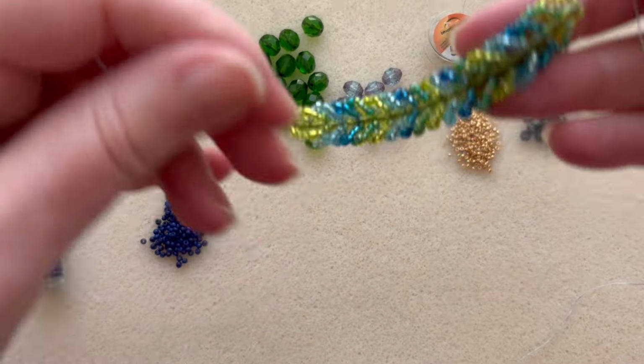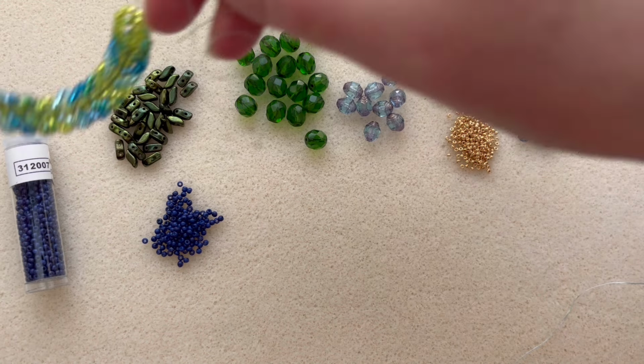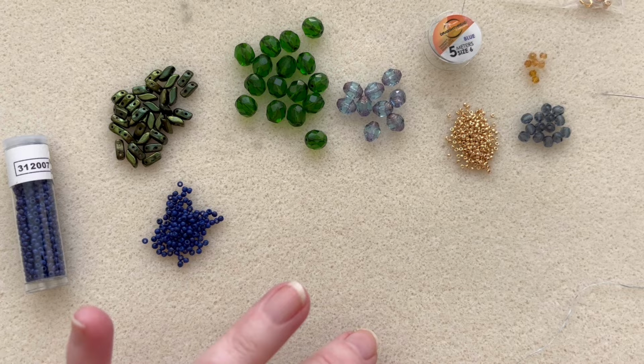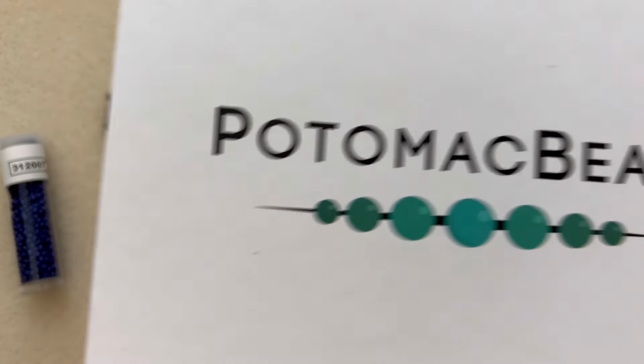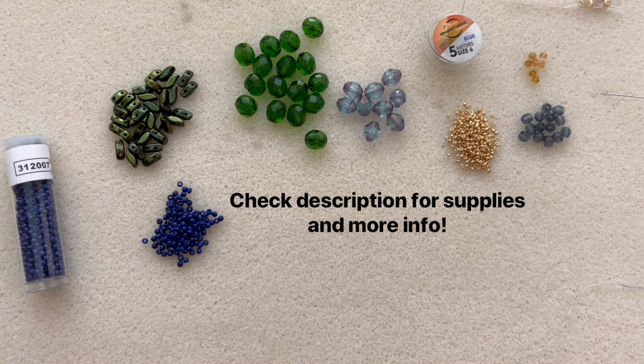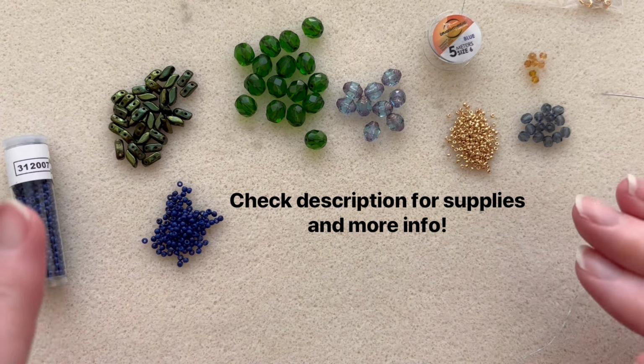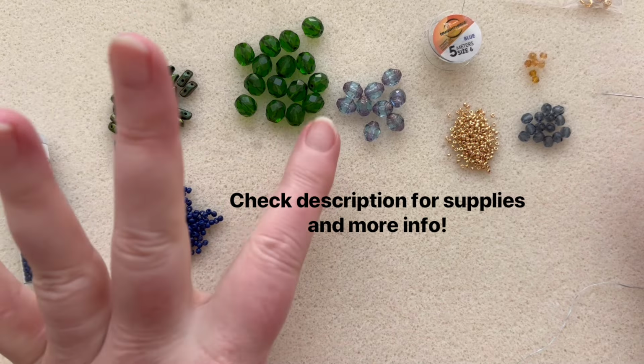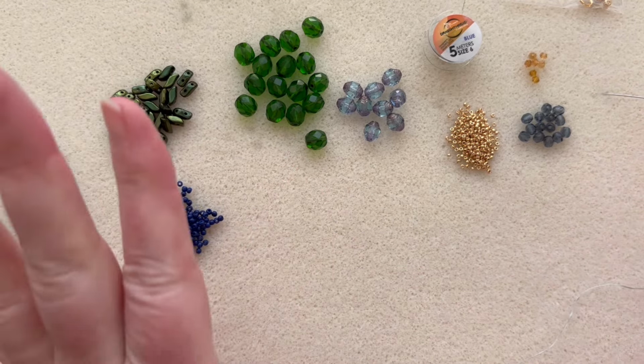Now, I am going to be using beads out of the Potomac Beads treasure box for October. However, you do not have to have the box in order to make this. You do not even have to have the exact same beads as I have. Okay, so I'm just going to run through what I'm using really quickly.